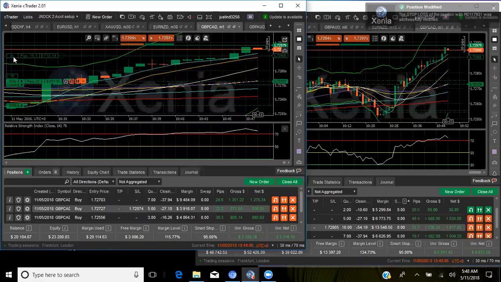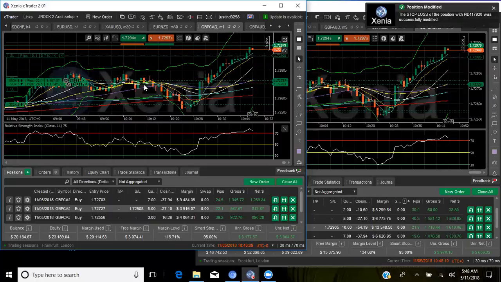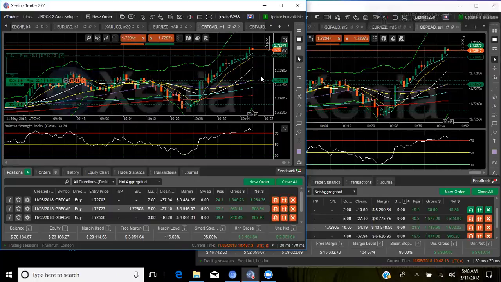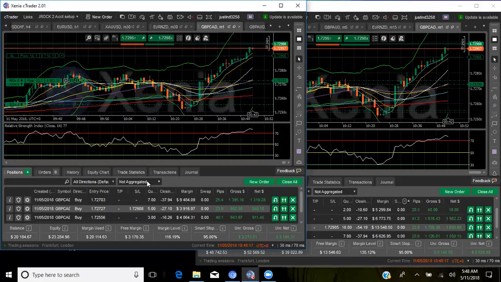Keep it right under that 5 right there. So we had a pretty good pop. So the strength is definitely on the side of the pound against Canada. I know y'all got others you want me to look at.